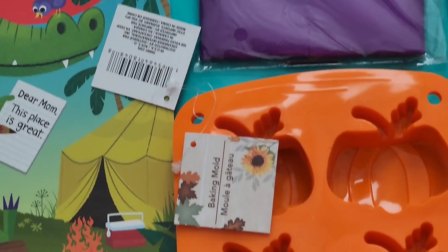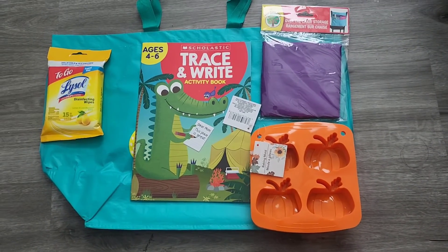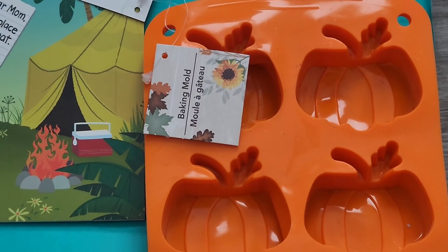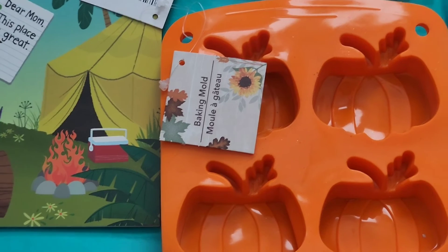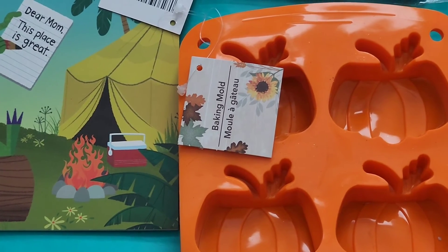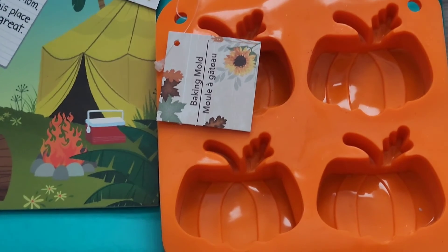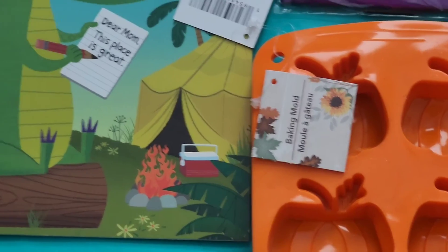And I saw somebody get these molds and I was like I have to have them. So I got two of them, and I think I'm going to do some fat bombs so I can continue with my keto journey and lifestyle change for the next couple of weeks, then maybe a month, and then take a break until next year probably. But I thought these were great when I saw someone posting about them.